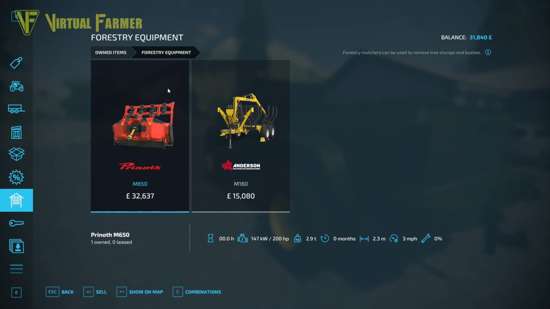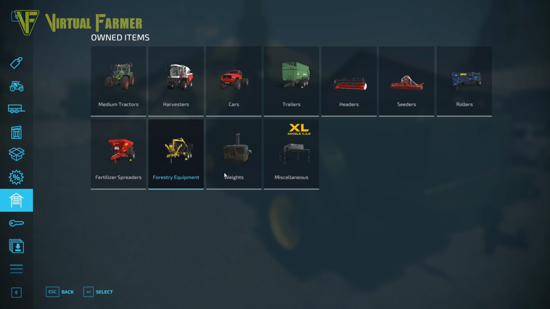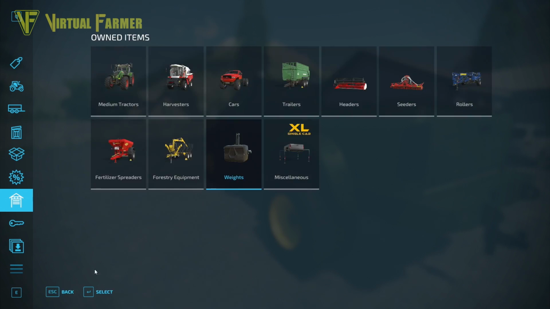Forestry equipment, we got the Prinorth forestry mulcher, which, as I was saying, will not only destroy trees, but will also create farmable land for you. And then we've got the Anderson M160. And then we finally got a 10-winkle pack 1000 weight. So on New Farmer, you actually have everything you need to start creating your farm and start farming it.